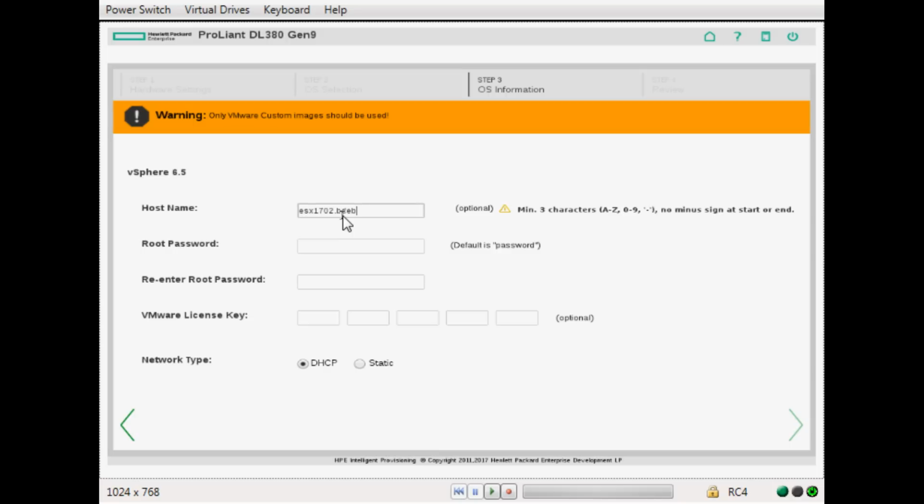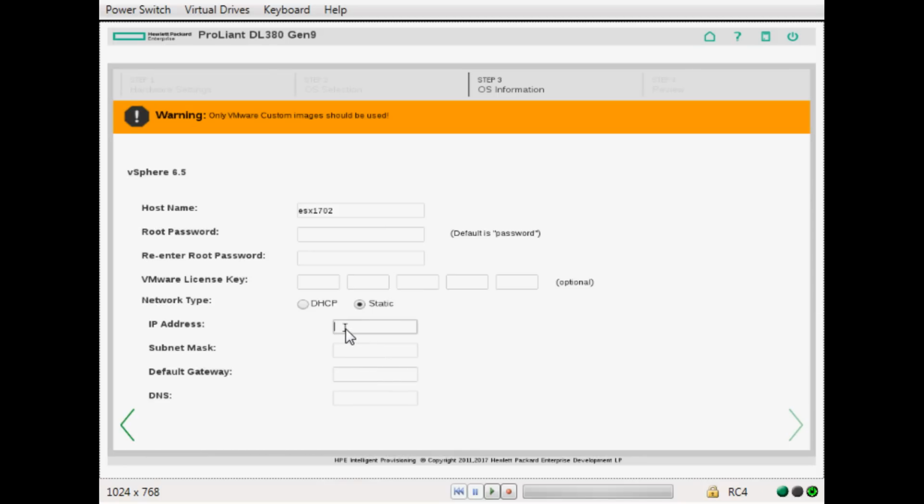Oh, I forgot. I need not to put any domain name here. So I'm going to leave the password for the default as it is for now and leave the license empty for now. And I'm going to put in the IP address for this particular system, with netmask and the gateway address. Okay, the DNS. It's probably meaning the server name, the server IP. So let's put that and not the domain itself. I guess a better label would be DNS address or server 1 or something like that. So let's continue.